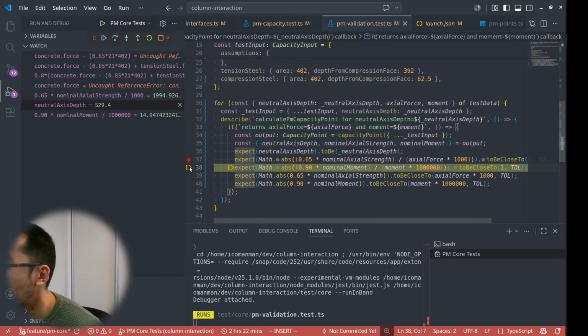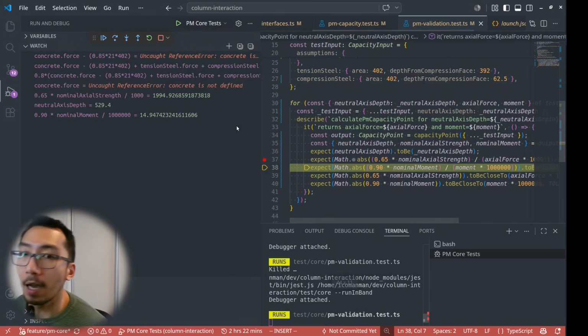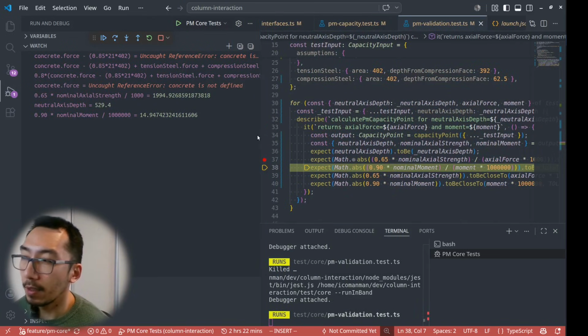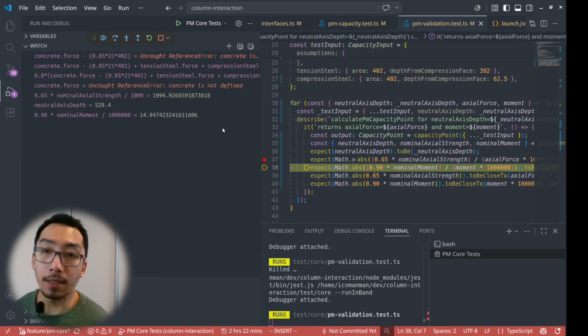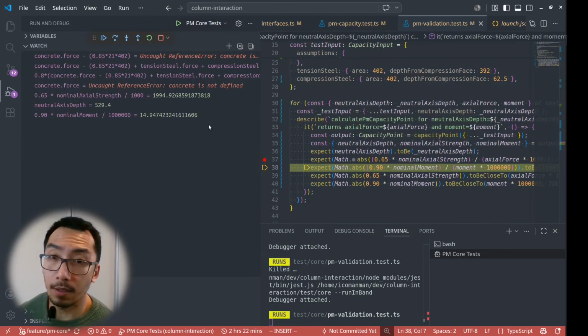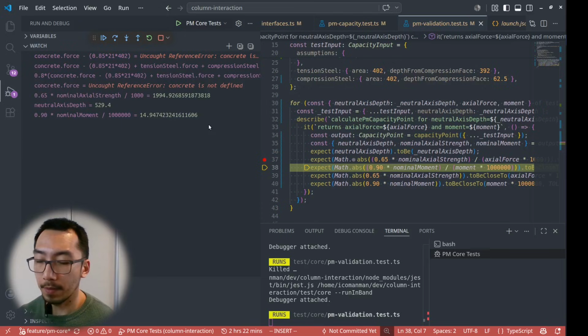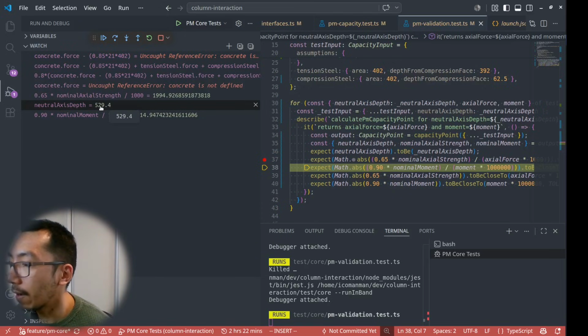Starting at 529, this is how I knew that the source for the test output is wrong.